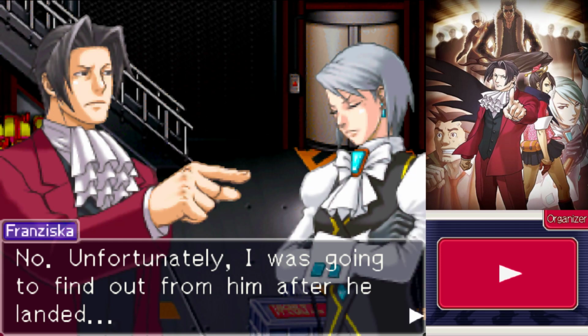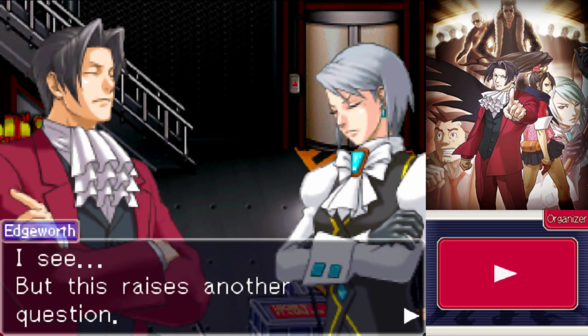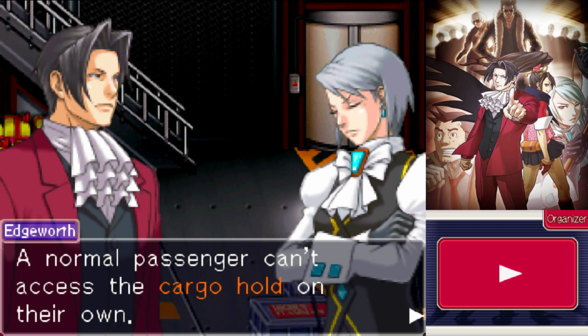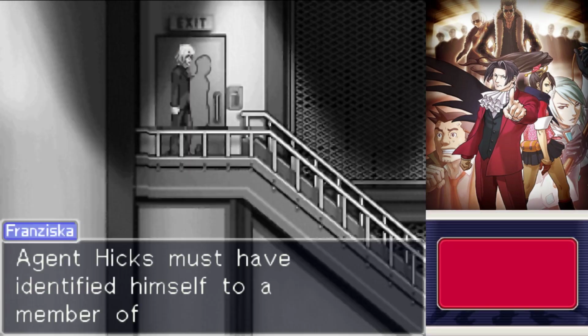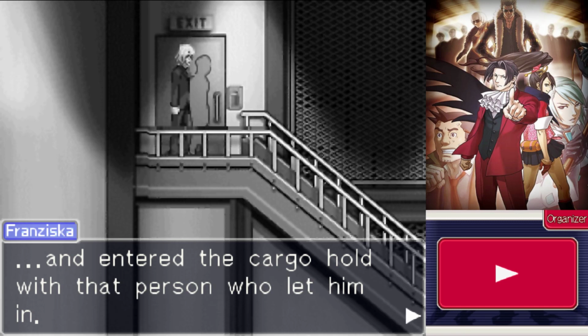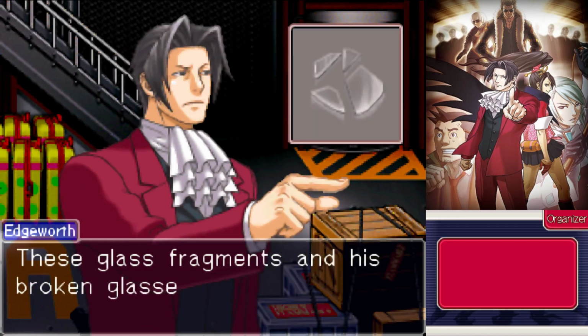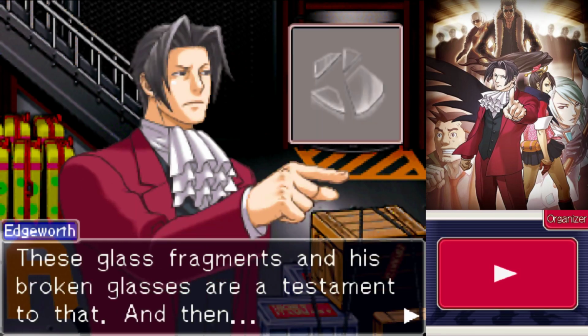It's just so good. No, unfortunately, I was going to find out from him after he landed. I see, but this raises another question. A normal passenger can't access the cargo hold on their own. Agent Hicks must have identified himself to a member of the crew, and entered the cargo hold with that person who let him in. Yes, and then he was murdered here. These glass fragments are from his glasses, and his broken glasses are a testament to that.